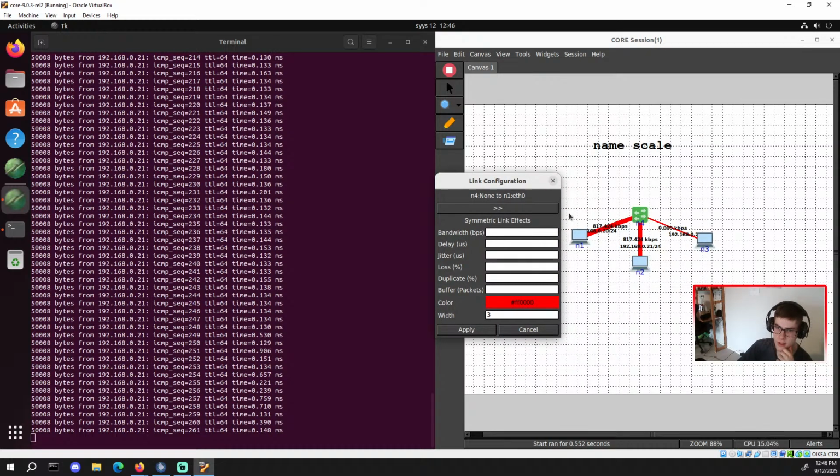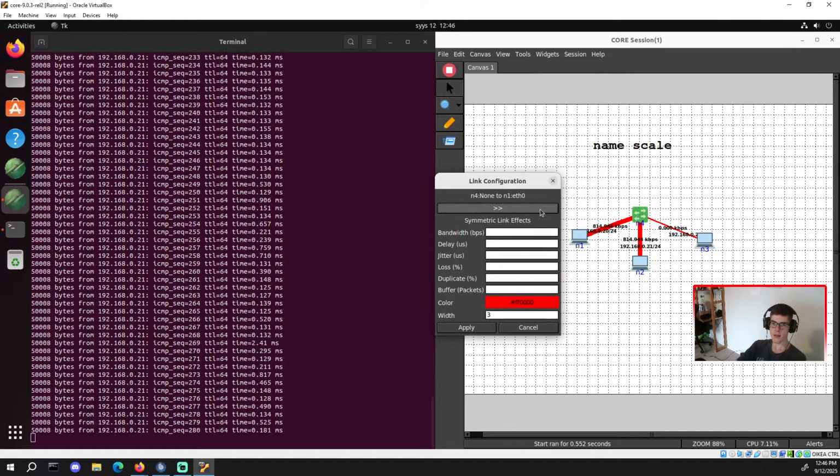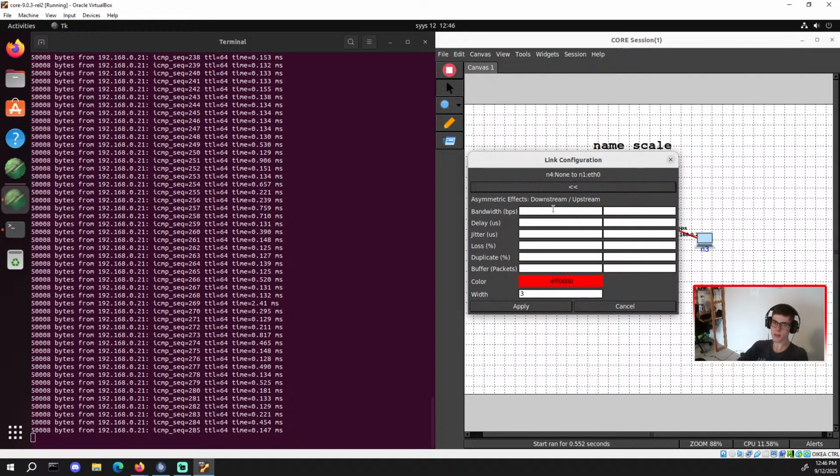So when you right-click a link, you can choose symmetric links, so going up and down is similar. But if you want to specify, you can set download and upstream separately. Asymmetric is the most common form of networking connection, but since most of the classroom work is pretty simple, we're probably not going to be talking about asymmetric effects. I can guarantee you everybody would like a symmetrical network connection, meaning I can download 100 megabytes and upload 100 megabytes per second.